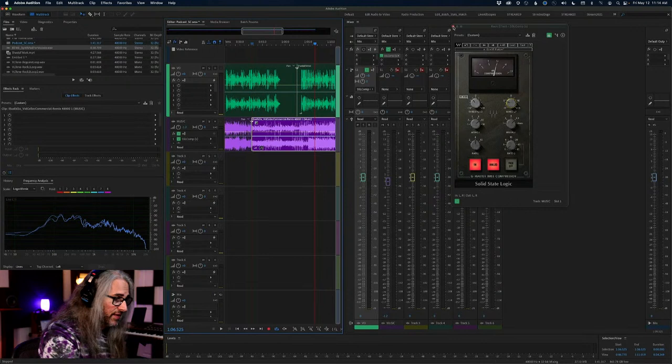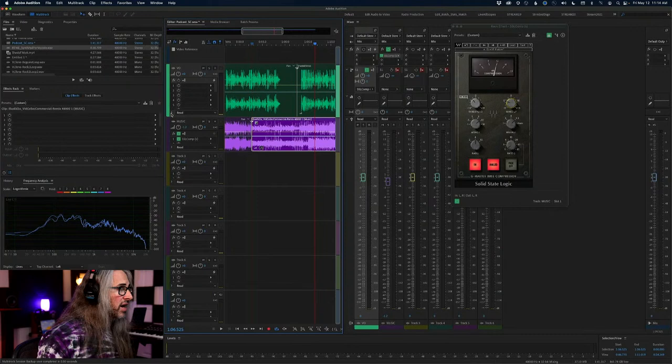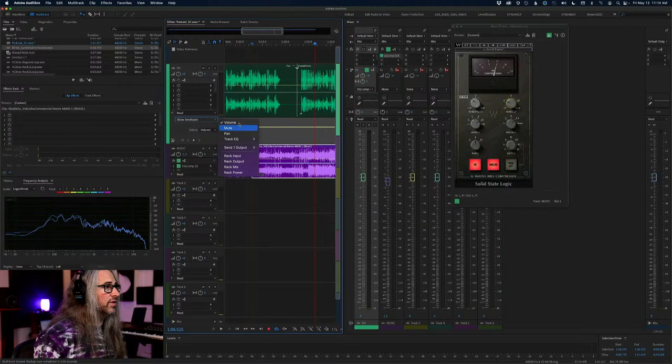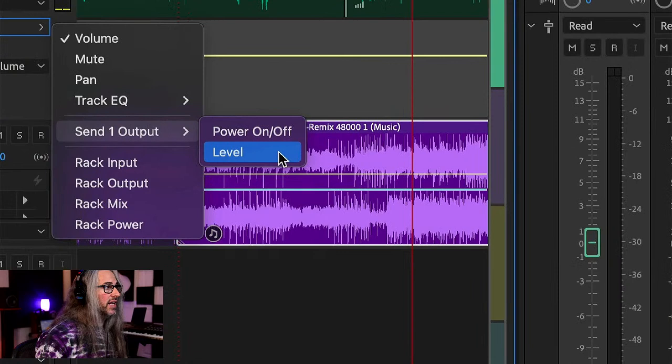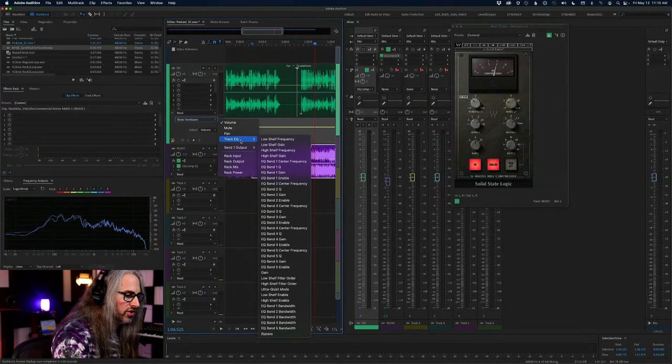Where do you see keyframes in multitrack? As I showed you, for automation, you see them by twirling down the automation lanes, and then you can choose. If you want keyframes for volume, that's the one you're seeing there. For your track EQ settings, for your send outputs, level, all of these things. Here, I'll zoom in so you can see those. So again, if you're wanting to modify your send level to the sidechain, you can do that here. You can also turn the sidechain on and off, and then all these other settings as well, okay? And then all of those will appear in those automation lanes.